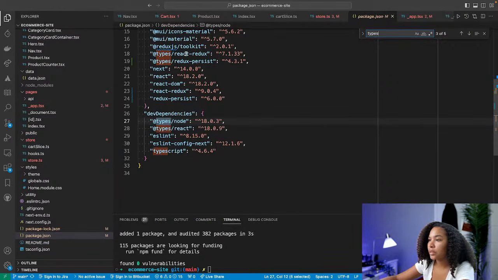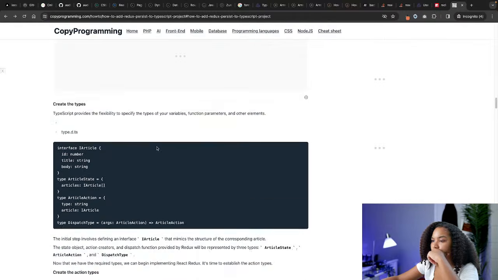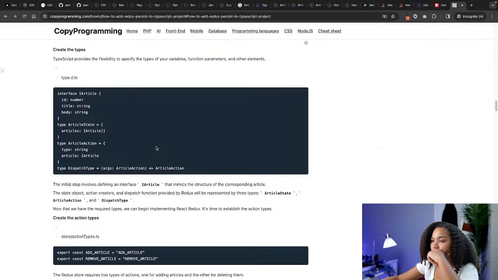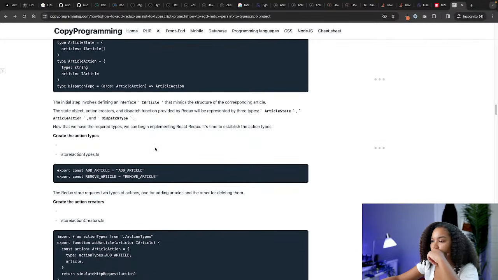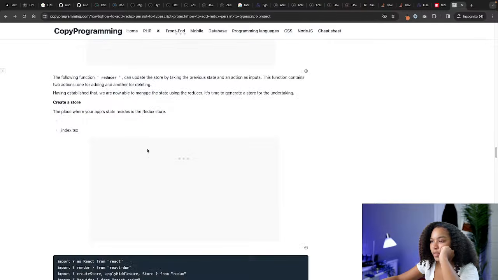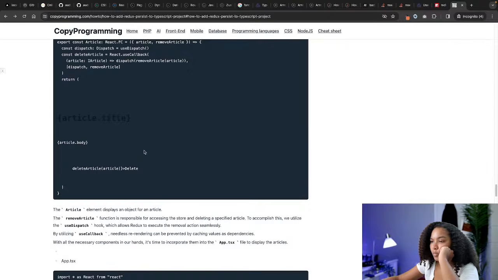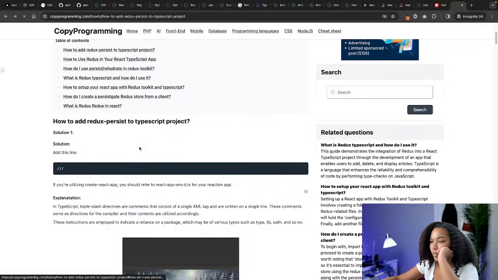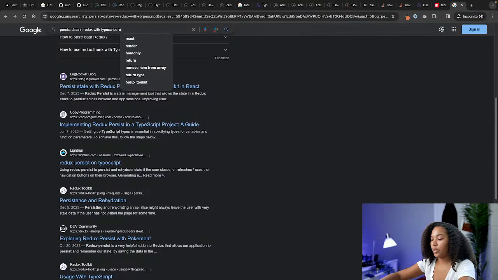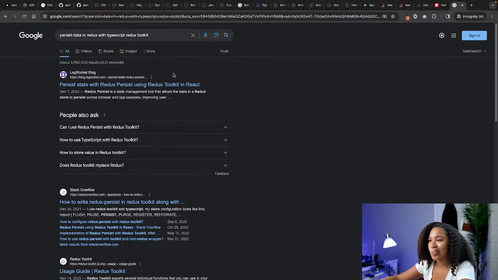We have Redux types, Redux persist. This is not using hooks or toolkit. That's the same thing we keep getting to.